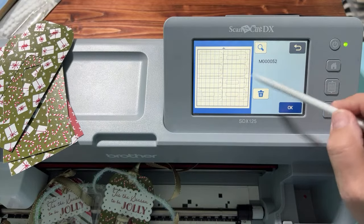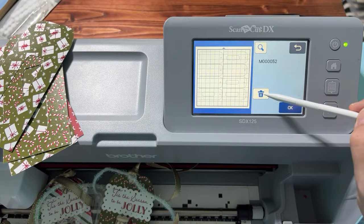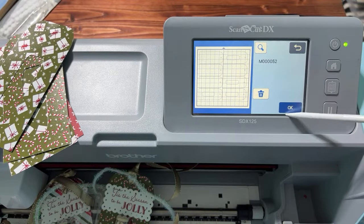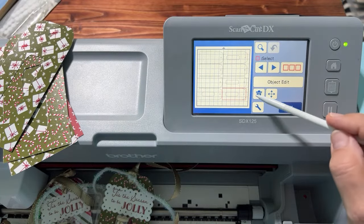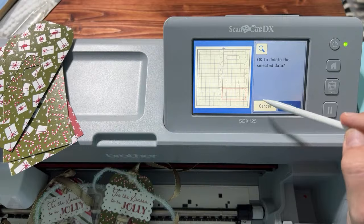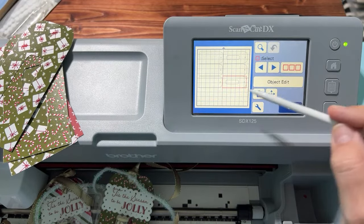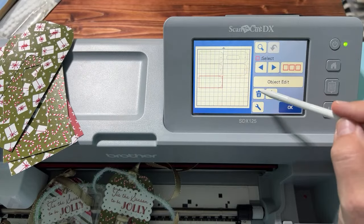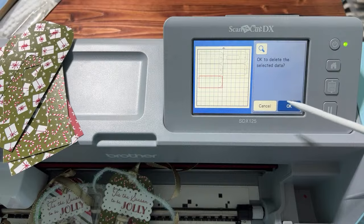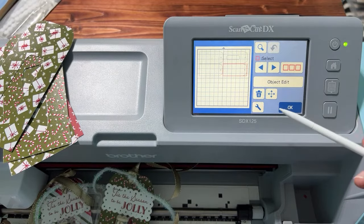At this point, if you don't want to make so many of them, you can delete some of them. Don't trash it here, because that's trashing the whole pattern. If you want to delete some of them, you click OK, and you can go into the edit mode and delete some of those right now. It's not going to hurt anything because it's still saved with all 8 of them. Maybe just this time you want to print 4 of them, which is 2 tags. So you print 2, and you don't save it the next time.